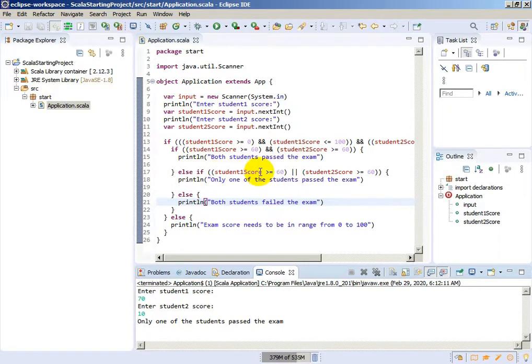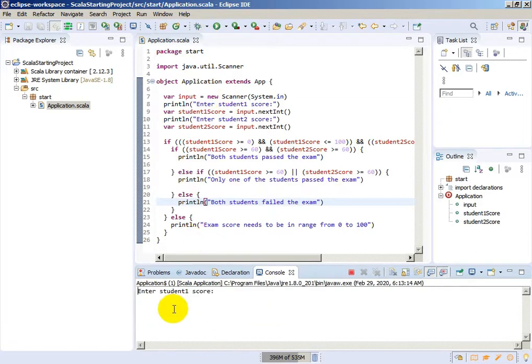Student 1 score, okay, it is greater than 60, and student 2 score, okay, it is lesser, but just one of these conditions is true, and it's enough for this else if statement to run. Only one of the students passed the exam.